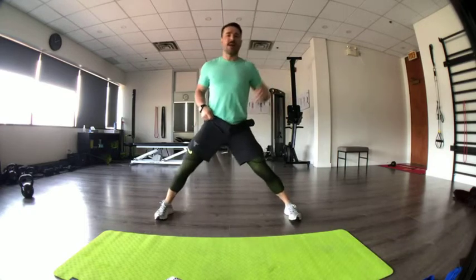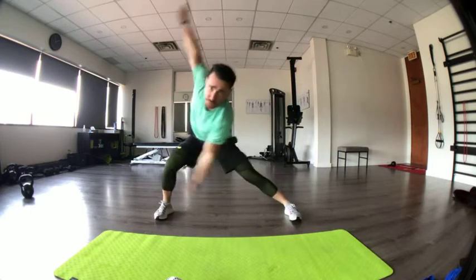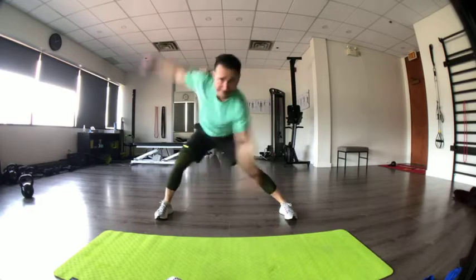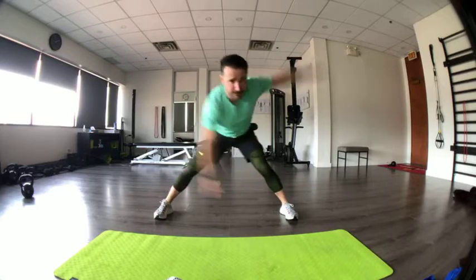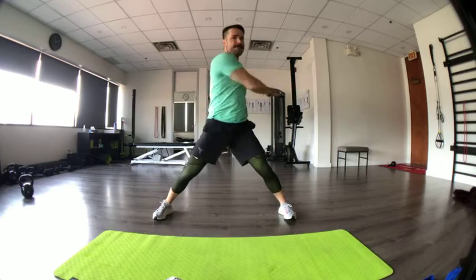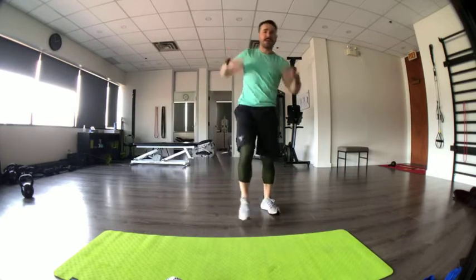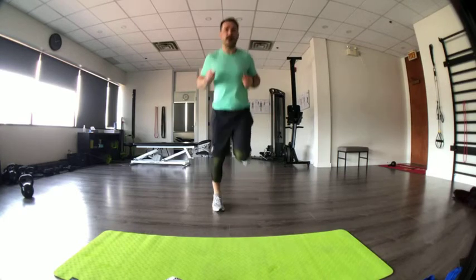Nice and wide, opposite hand, opposite leg, rotate. Keep rotating. Good, shake out those legs. We got butt kicks in 3, 2, 1, let's go.